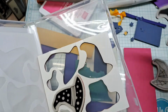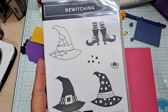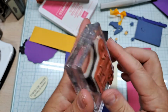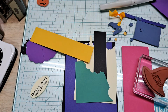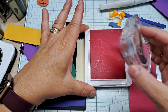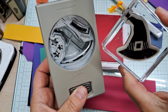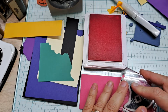So let's change our focus for that. And the bundle includes this and the wonderful punch, which we're going to be doing right now. So I need a block. Any block might do. One that will at least fit that. So we'll take our little feet off. We are going to stamp on a scrap piece of polished pink with polished pink. I thought I would go a little different color for a hat theme. So here we go, and I'm going to turn it because you can see that the hat isn't, you just take it like that and just tilt it to the left when you stamp. So like this, tilt it to the left, and it should be really good to go.